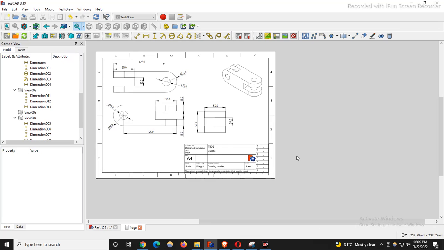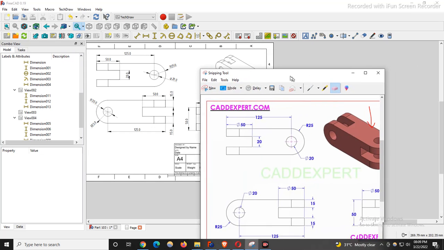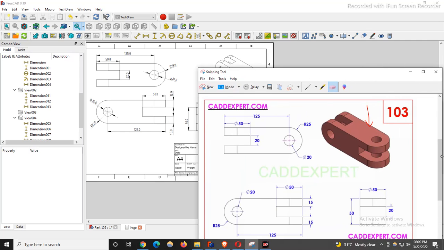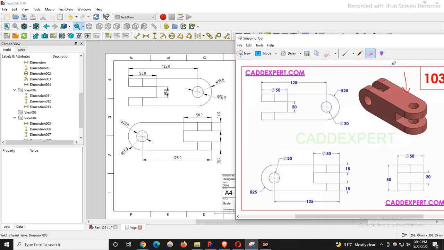Yes, so if you see, we have made the drawing of our part 103. This simple drawing will help you understand how to place the view, how to give dimensioning, how to increase the center points, and what the essential settings of the Techdraw Workbench are. So this is all about the detailing of part 103.